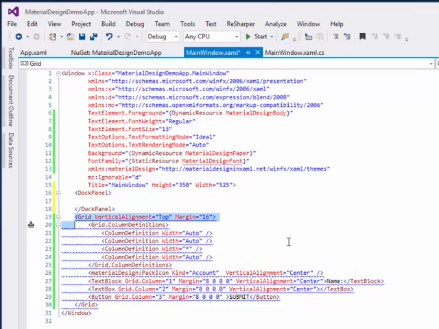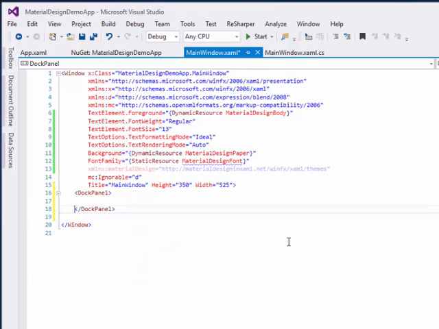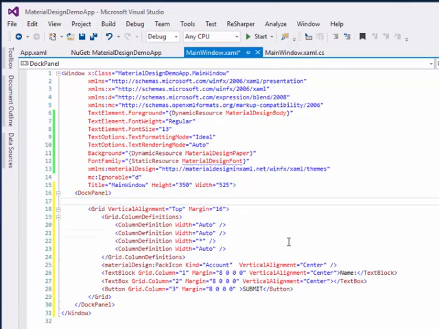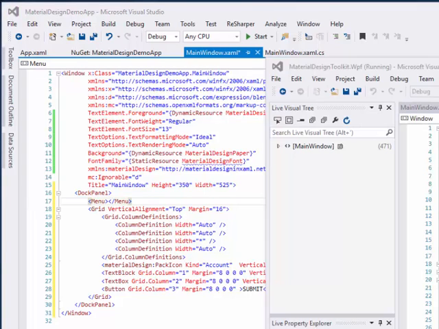Let's put this in a dock panel, and get a menu in here. Again, I'm going to go straight to the demo because that is a great way of getting some code that I spent ages knocking together. That's a great way of getting it. What am I doing? There it is.